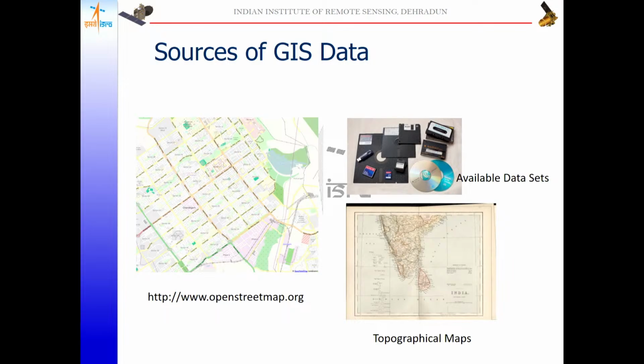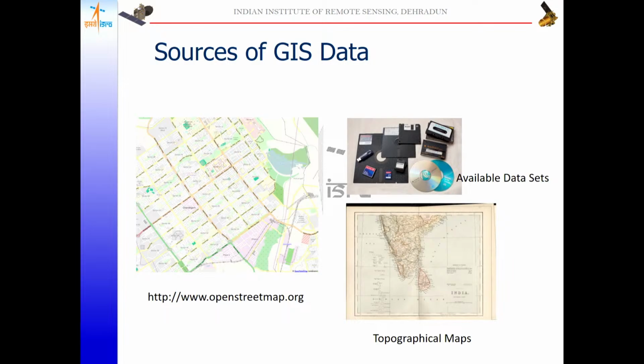Then after the georeferencing process, digitization can be performed to create vector data over the scanned toposheet. Due to these steps involved between the printed map and the data creation process, this is one of the indirect sources of the data.